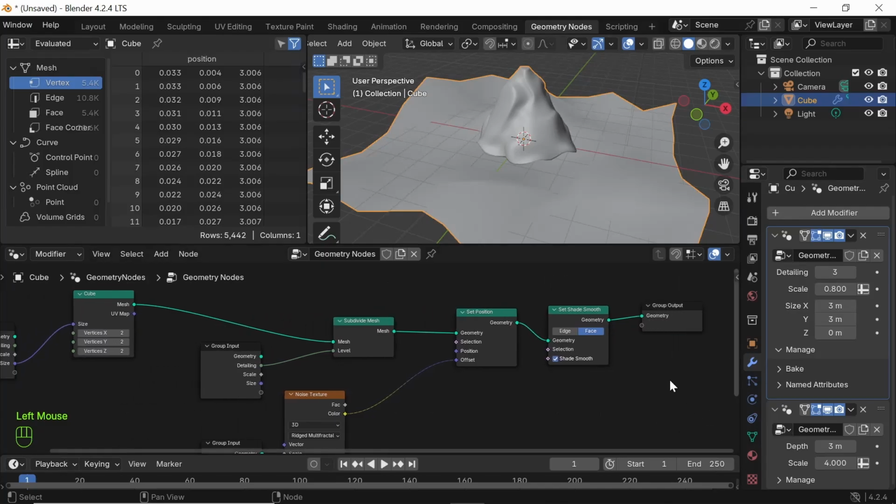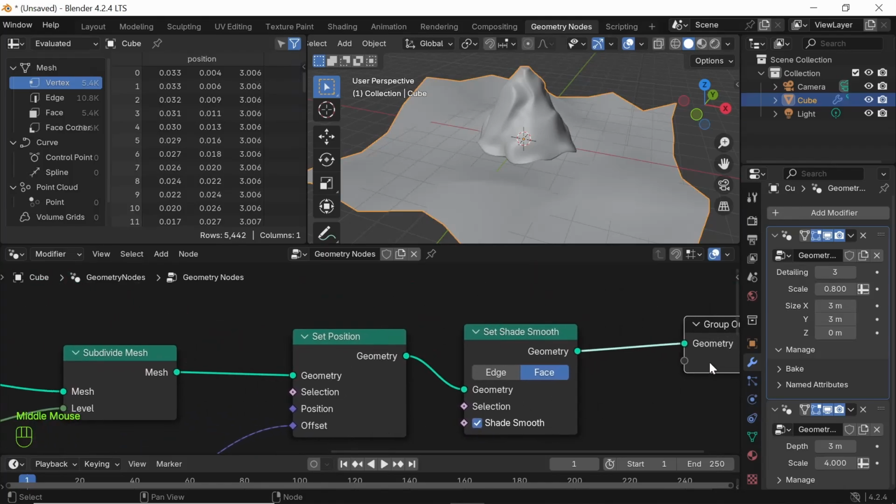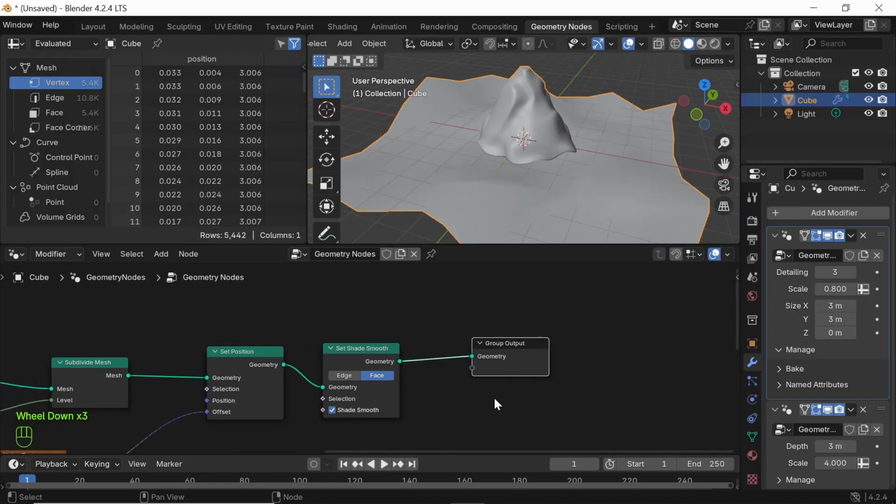Now the group output node also you can control in a similar way. You can add data to it in this socket, whichever property you want, but this is more of an advanced way to use. Right now the group input node you can use in that way, but we will cover the group output node custom properties in a separate video.